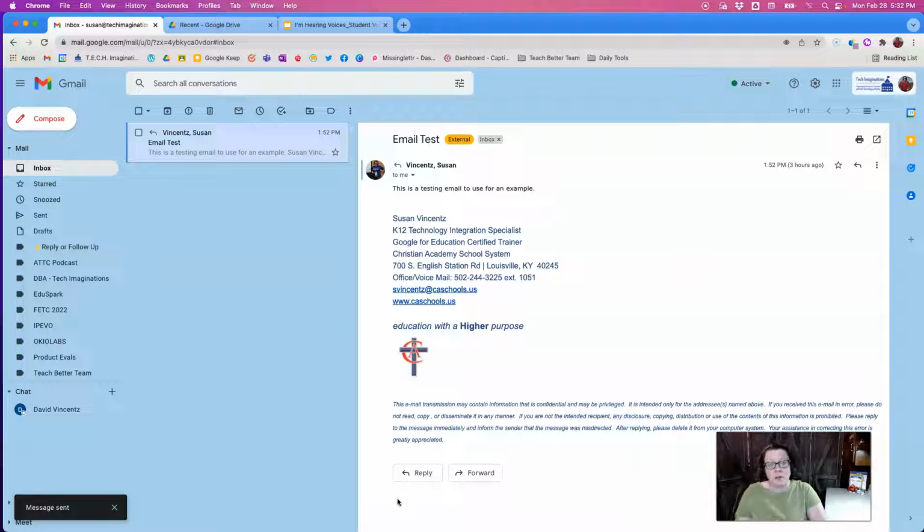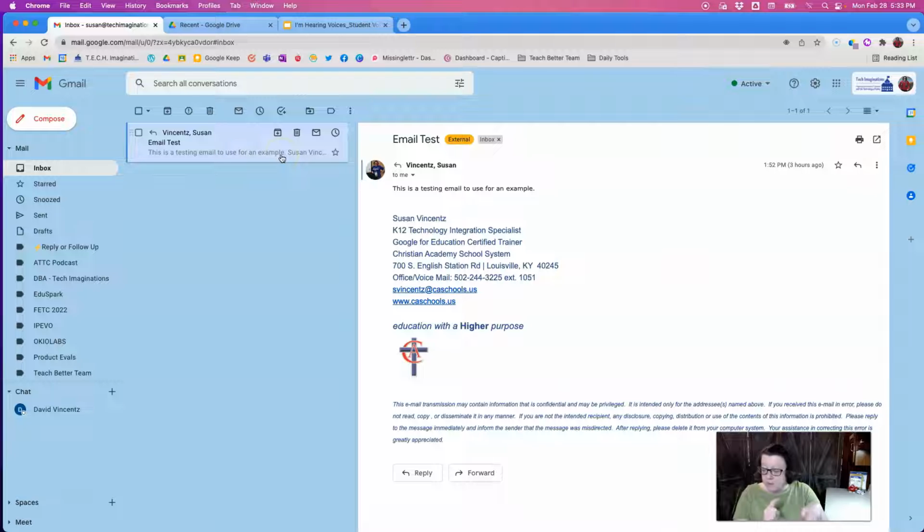Now let's say I have this message and I want to refer to it again later. Yes, I've read it already, but I want to remember that I need to do something with it tomorrow. Different people have different ways of doing this, but if I just want to mark this as unread, I can right click on it, go through my settings and mark it as unread to make it bold again.